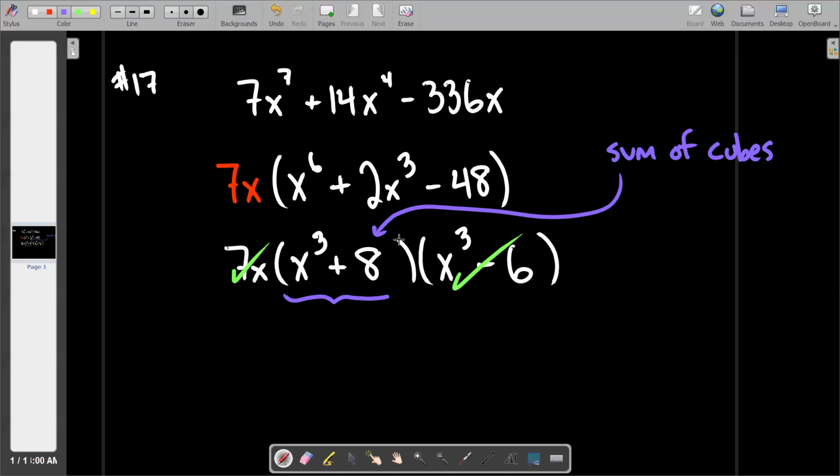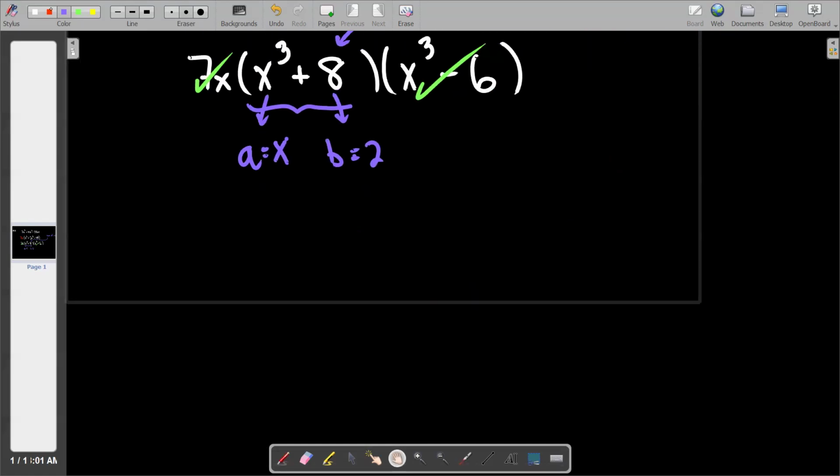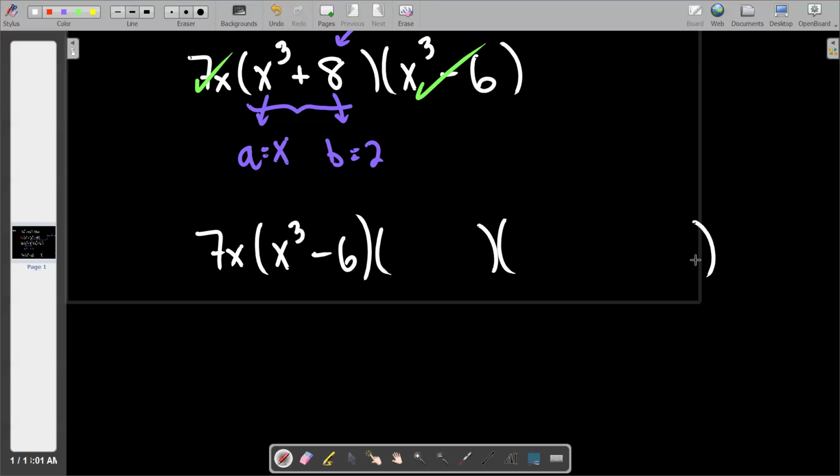So as it pertains to this little purple thing that I've underlined, we've got to go A, B, short set, long set. What is the A value there? It's x. And what's B? Good. So the answer at this point is going to wind up, what I like to do, it's just a matter of preference, I like to put all my dead factors first. So I'm going to take the 7x and just copy it down. And I'm also going to take that dead wannabe difference of cubes and copy it down. Just get the dead ones out of the way. But then that purple one is the one that's going to break into short set, long set. So what is short set going to be, Stesha?